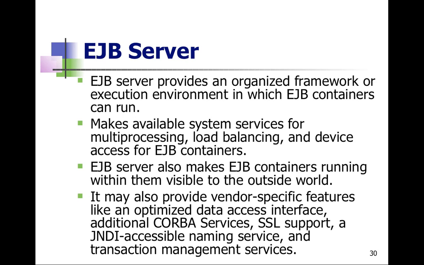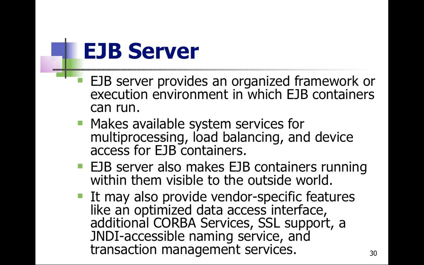So the Enterprise Java Bean server provides the organizational framework for the execution environment in which the containers can run. It makes available system services for multiprocessing, load balancing, and device access. It also makes the enterprise bean containers running within it visible to the outside world, but closed off in terms of security, or in terms of exposure. So the bean container makes the services available.